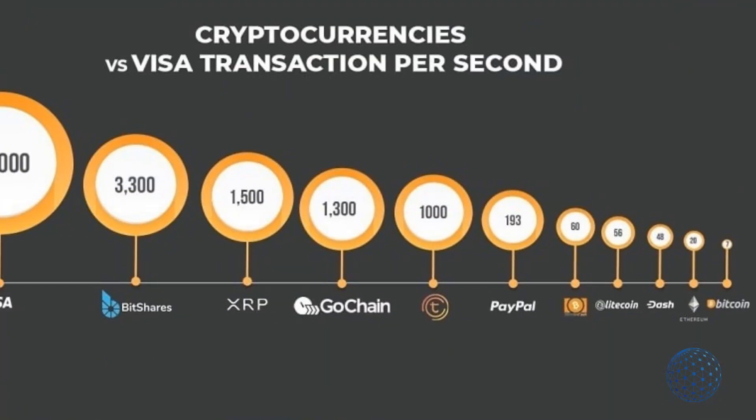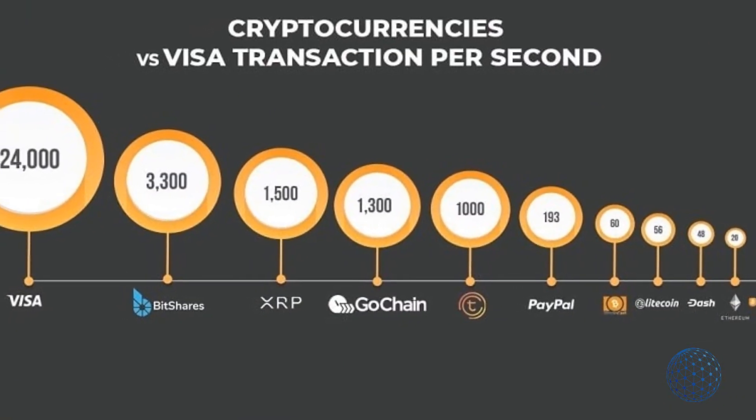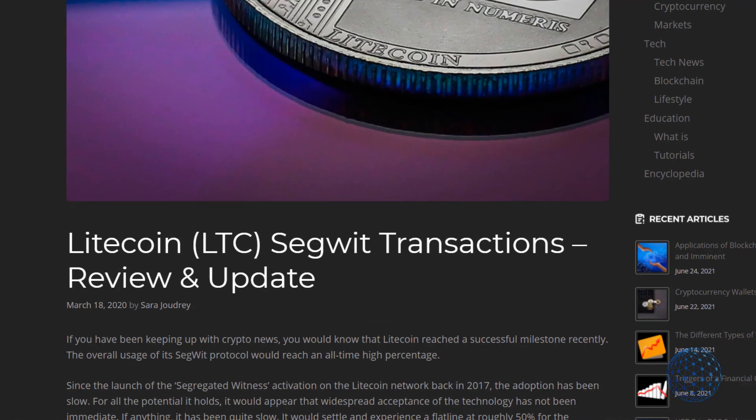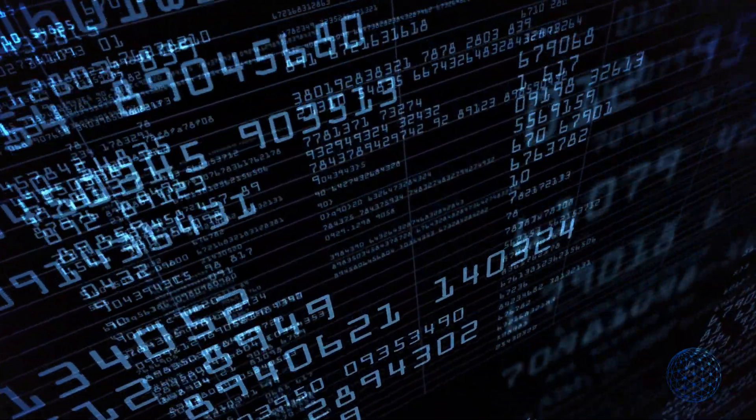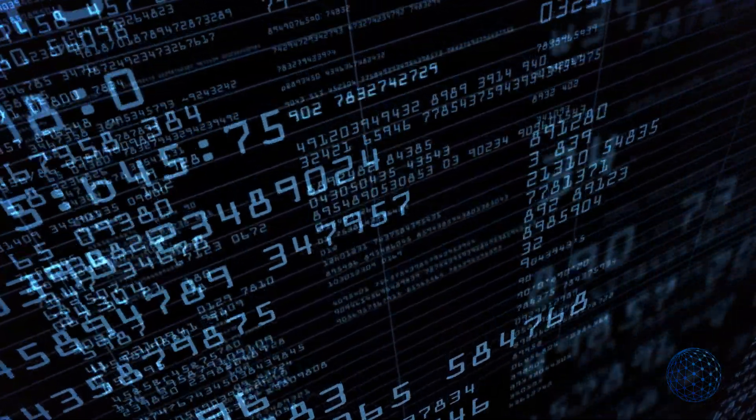What about the future of Litecoin? Litecoin is consistently being improved and plans are underway for changes that will make it more effective. This will further improve its transaction speed without reducing the integrity of the network. One of the changes involves SegWit, which Litecoin adopted in 2017. SegWit can be used to alter the block size on the blockchain, increasing it from 1MB to 4MB, and the amount of data required for each transaction decreases when SegWit is used.